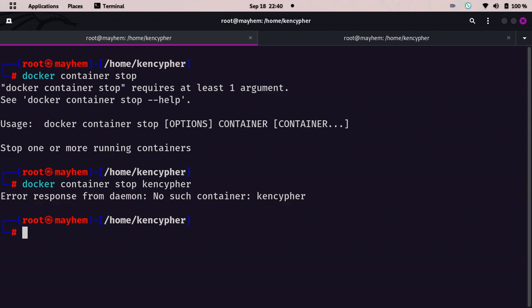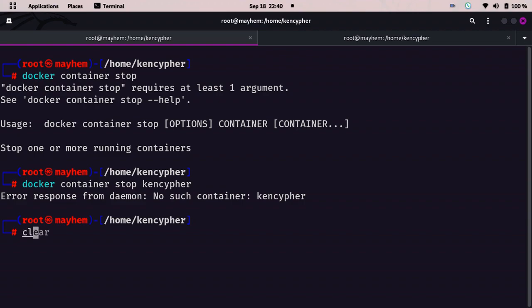Now images and containers are a whole different thing. Images are something like an OS or your software. But what is a container? A container takes that image and runs it. So basically, a container is created to run that image. So this is basically the main difference between a Docker image and a container.